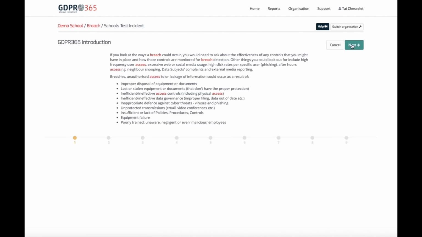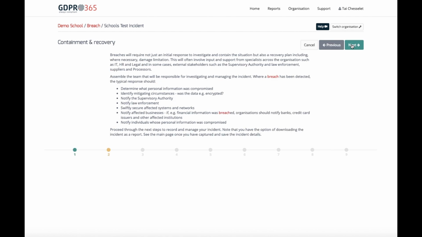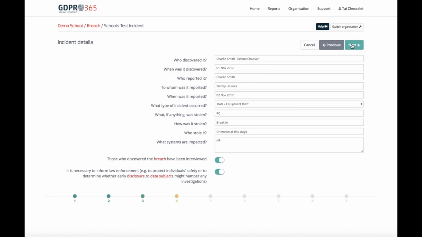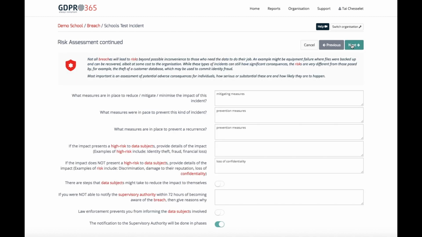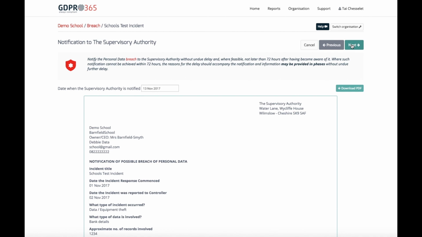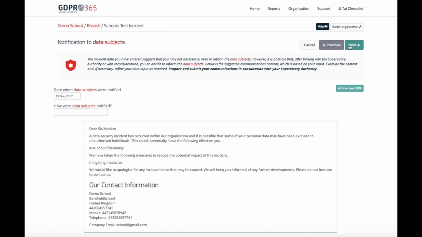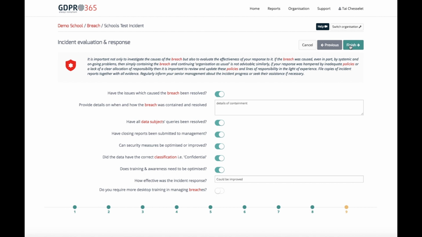We give you a lot of guidance about how to manage the process: containment and recovery, the incident details, the risk assessment, a note to the supervisory authority if you need to report this breach, and a note to all the parents or the pupils or the staff who have been breached. And it's a full workflow for breach management, including incident evaluation and response, which you need to do to complete the breach management.